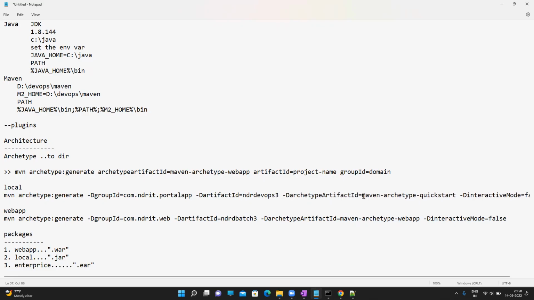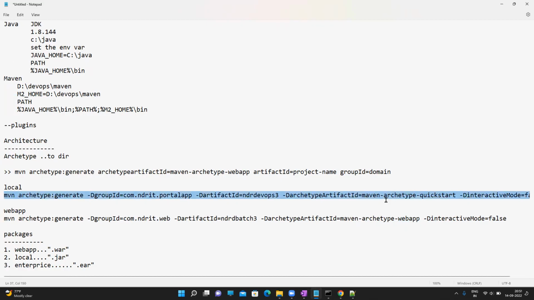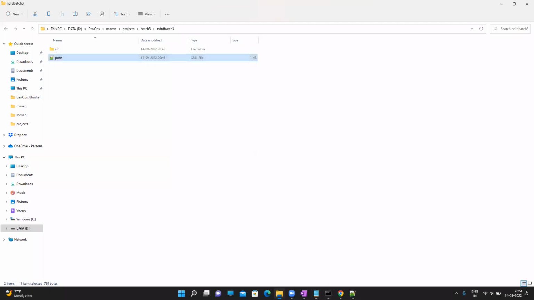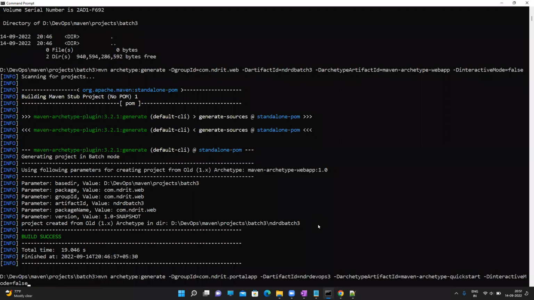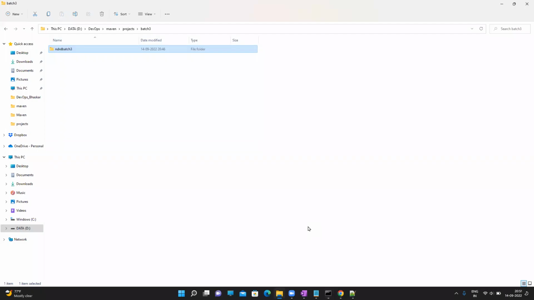The other thing is the archetype artifact ID. If you remember, earlier one was webapp. Now it is quickstart. Just execute from batch 3. I have this one project. I'll execute in the same location. It should create one more folder. That's all.